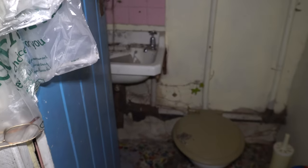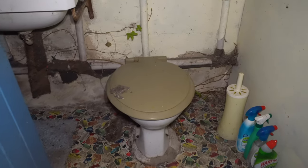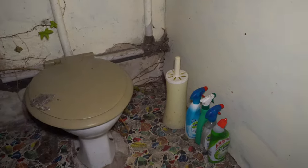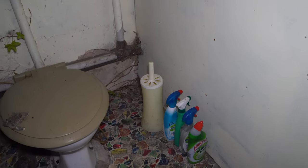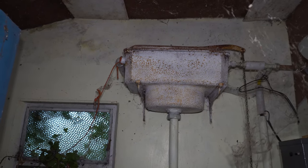Quite a tight little place, this is very small. I'm trying to move around, but the angle on my lens isn't wide enough to show you everything. So this is the toilet. Still quite neat, got lots of things on the floor like toilet brush, the cleaning stuff. You've got like a little heater above the loo right there, which I can imagine when it was freezing cold and nippy in the winter, this would have been absolutely necessary. And look at the old cistern as well. That's actually really cool. You barely see cisterns like that anymore, ever. And that looks to be sort of cast iron or something.